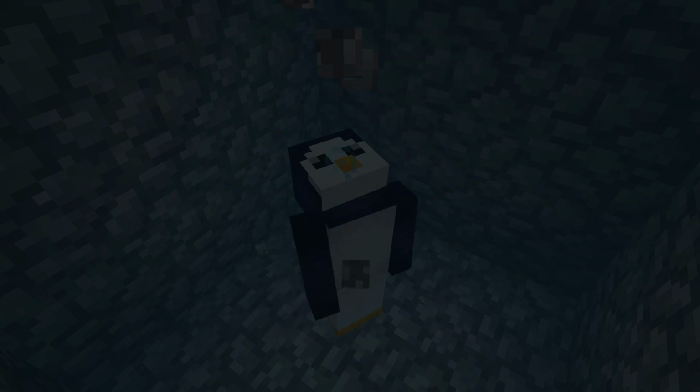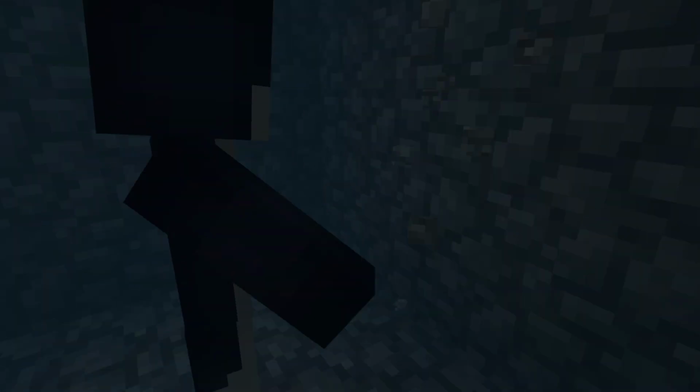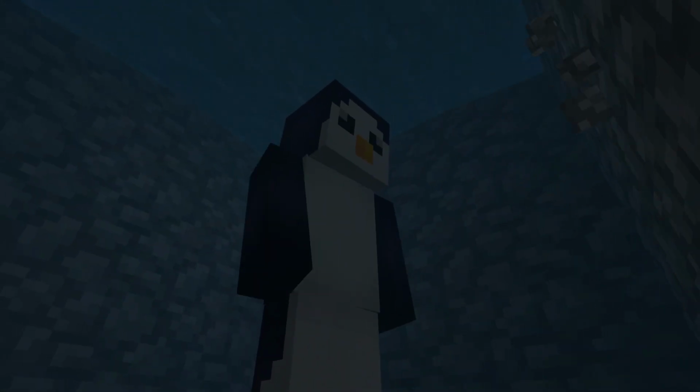Alright. Now you're probably wondering, hey, why is he not drowning? Well, that's because I put a conduit here. Yeah, I put a conduit right above him so he doesn't drown. But anyways, it's not the right cobblestone. Eh, it's fine.